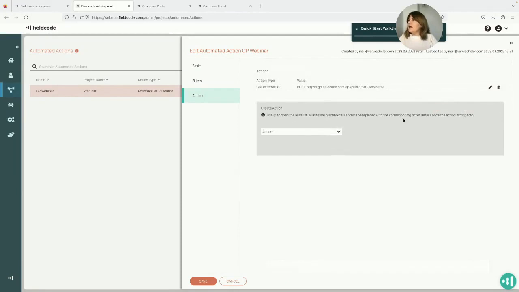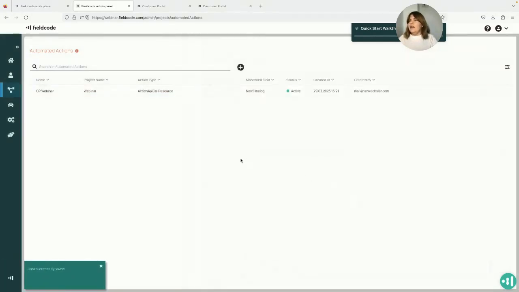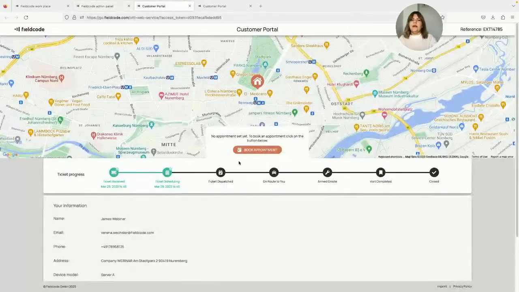So I click save and save my automated action. And now, as soon as there's a new ticket, there will be an email sent with the shown text to the end user where he can click, and he will see our customer portal, which is displayed here.